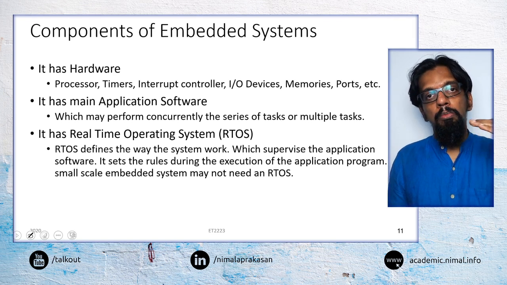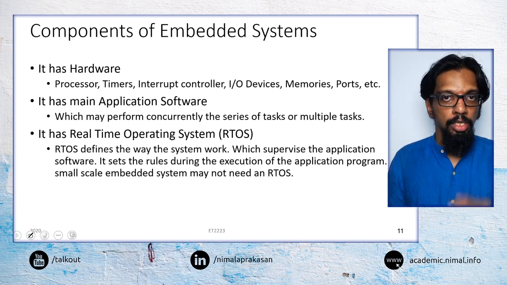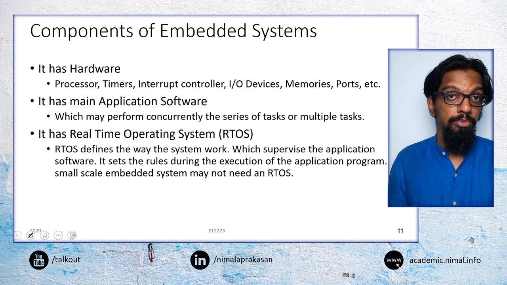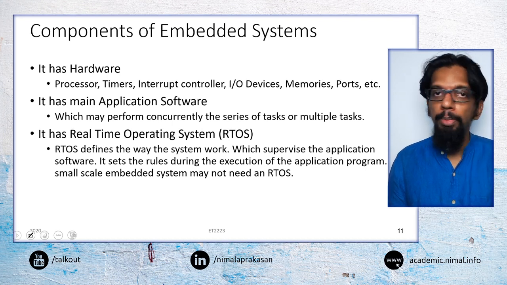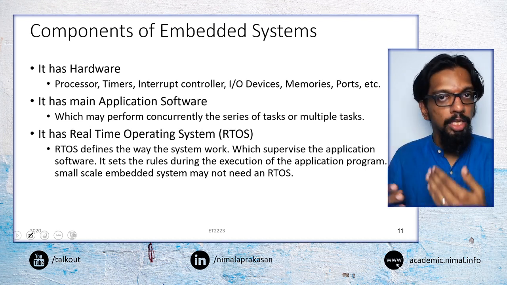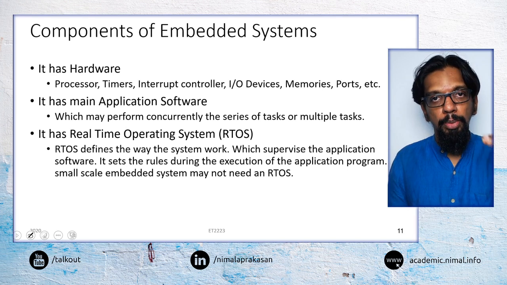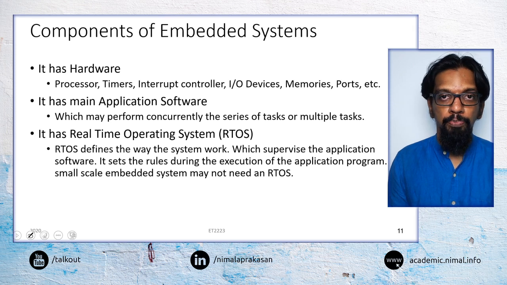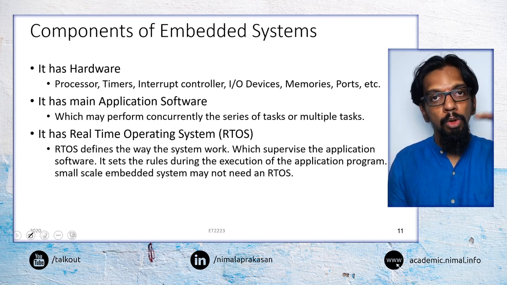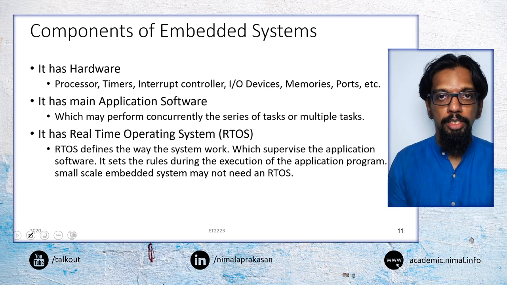In most cases, we would have an application software that is only doing a particular task. Say, if we go back to the example of a washing machine, there needs to be an application software, but that application software is only tasked with things that are relevant to washing clothes. So those particular procedures, instructions and so on will be implemented in that particular application software. But in certain embedded computing systems, we may also have an additional operating system layer in the form of a real-time operating system.